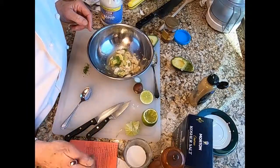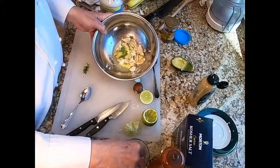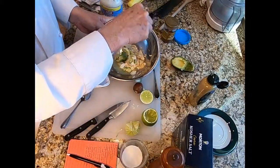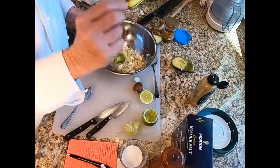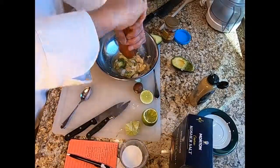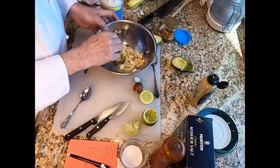Okay, now we have all of the ingredients in the bowl. Now we're going to season it. Well, I think just a pinch of salt. Again, you want it to be slightly salty, just so you can very slightly taste the salt. Then a grind or two of pepper, so you have a nice coverage there.